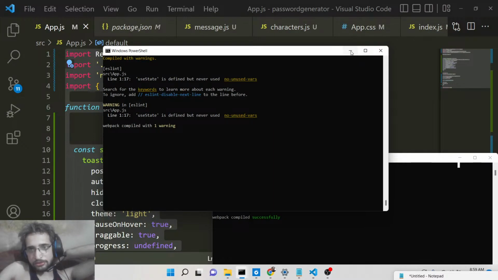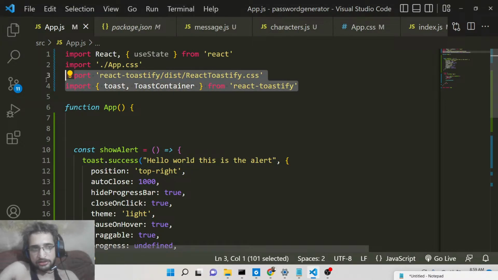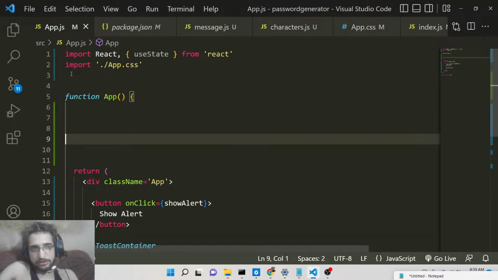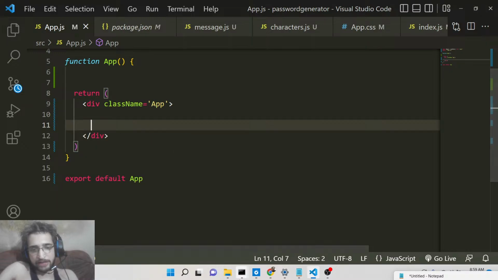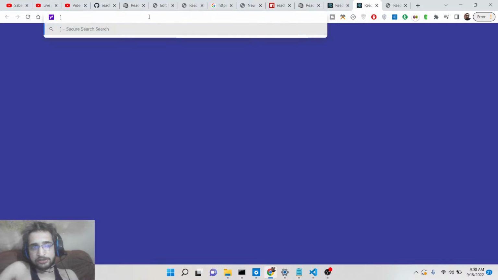So now to display these error messages, guys, first of all what we need to do is that this is our brand new React.js project here. You can see nothing is present here. This is simply a brand new application. If I now refresh it, nothing will be present here basically.